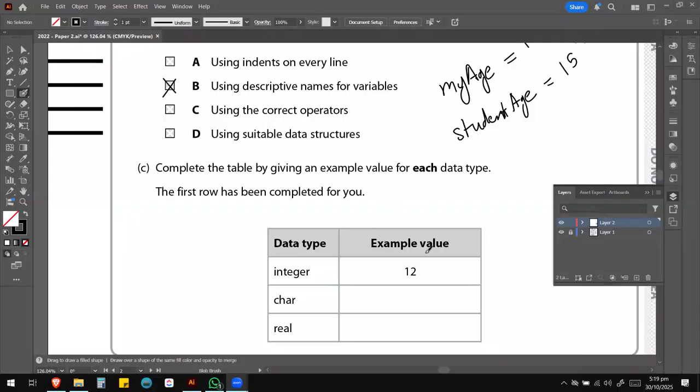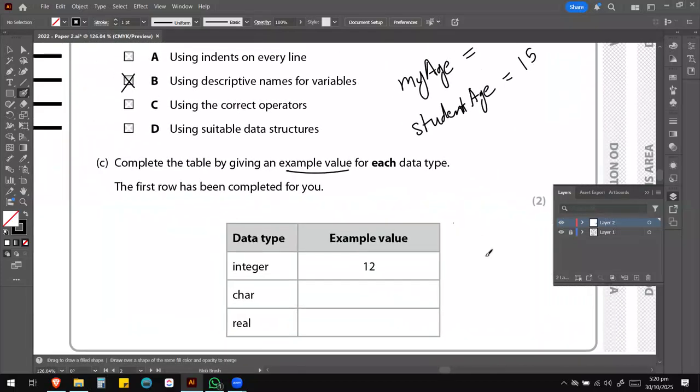All right, so the answer is very simple. They've given you an example of each kind of data type's value. So example value is what we're looking for, right? Example value means that we are going to just provide the example. We don't need the definitions of these. You can see that this is a 2-point question, 1 point for each of the examples being correct.